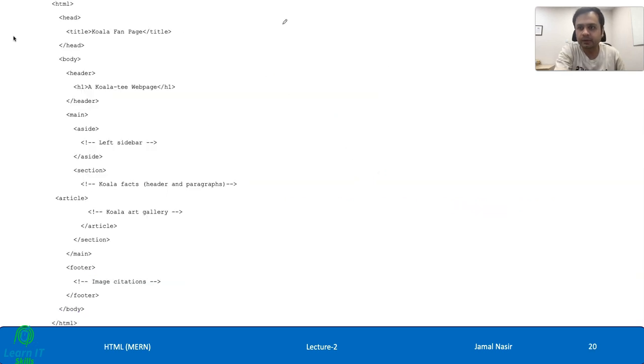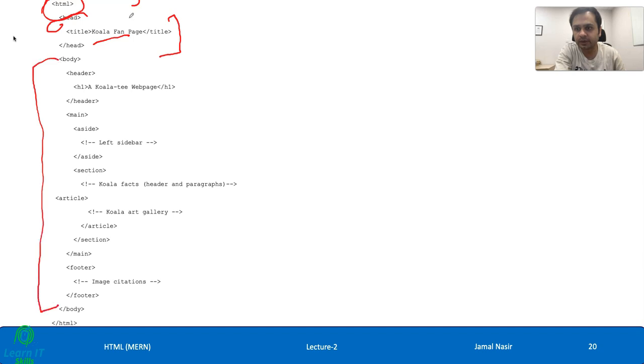So there is another example. We are starting with mentioning that we are using HTML5. We have HTML, then head, this title, right? And then we have body till here, right? In body we have one header, and in the header we are just using heading 1 with one column three web page, right?